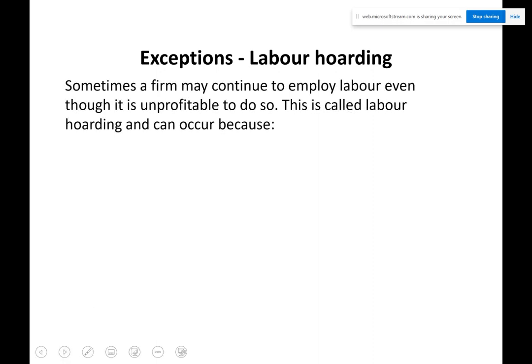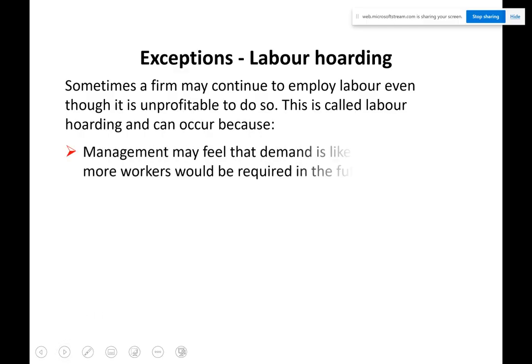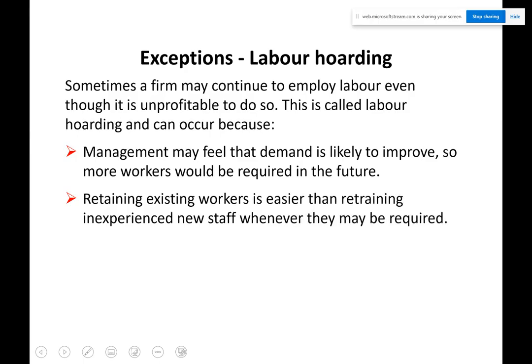The main exception is this thing called labor hoarding. What's hoarding about? This is when you hire people just so you can maintain a particular level of staffing, or because there are not that many skilled people in the industry or in the community that you live in, so you want to retain their services. And in fact, you'll retain their services even if you're losing money on them. So you can see it there. They're saying they're not washing their own back at the moment, but in the future, if the economy picks up, I want to keep the staff that I have here just in case something happens. So it's called labor hoarding.